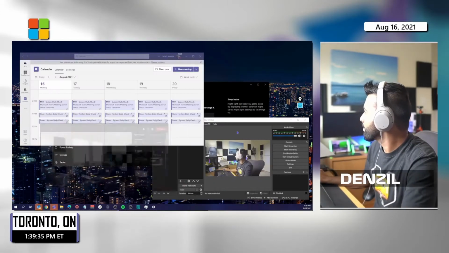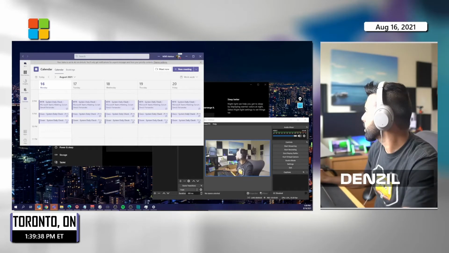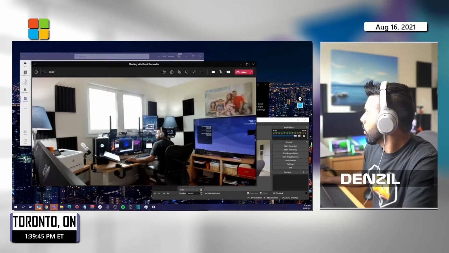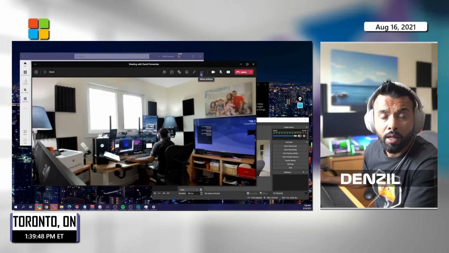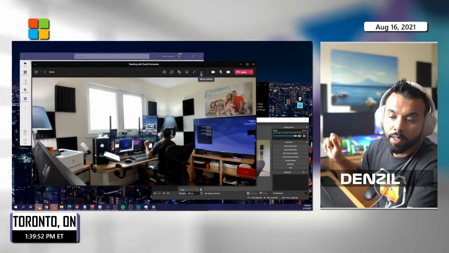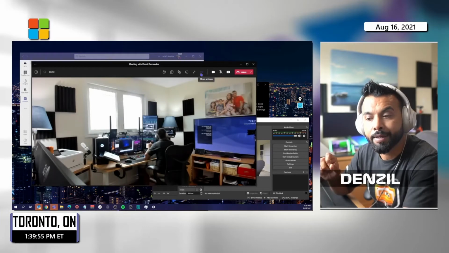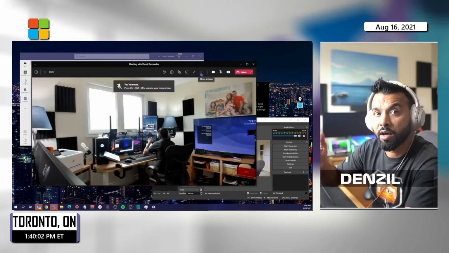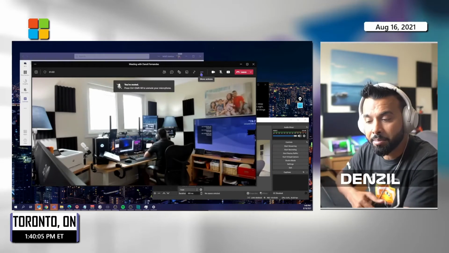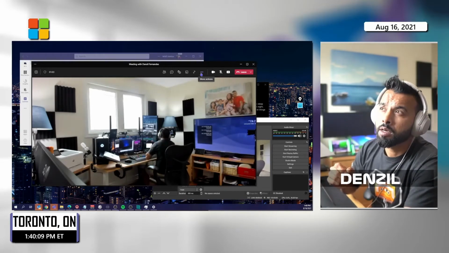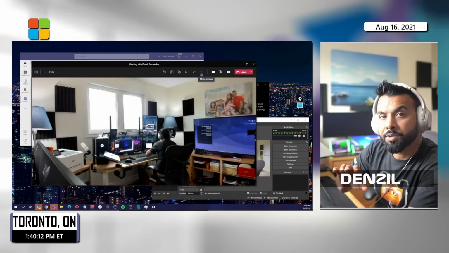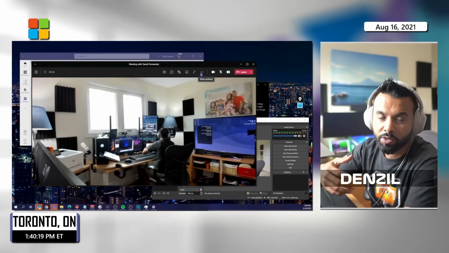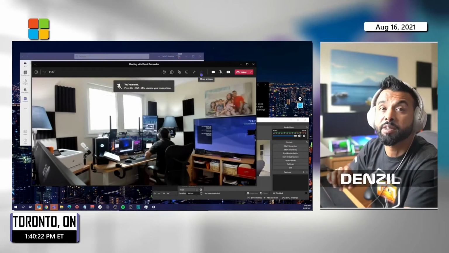So I've selected it. Now, when you share your screen in Teams, it minimizes. So it's gonna bring back up that client. I'm gonna show you something, why I'm doing this. So when you share your screen inside Teams, there is a way to know what resolution and also what frames per second you're sharing at. And so I like using this method because Microsoft Teams allows you to share your screen in 1080p with an adaptive frame rate. So it could be 3 to 30 frames per second. And that depends on the motion of what is in your projector. So if it's just static content, it won't require that much, but if it's moving, it will.